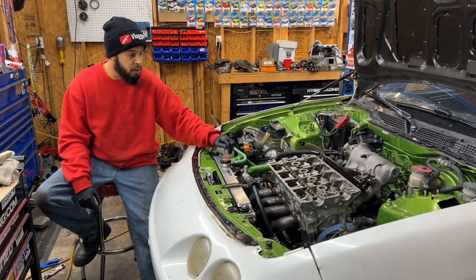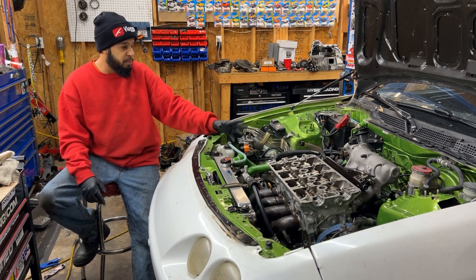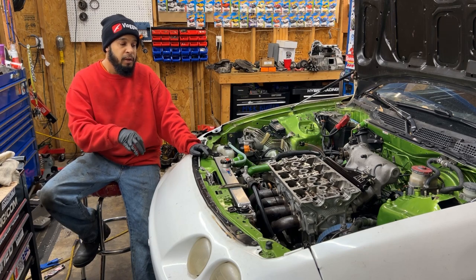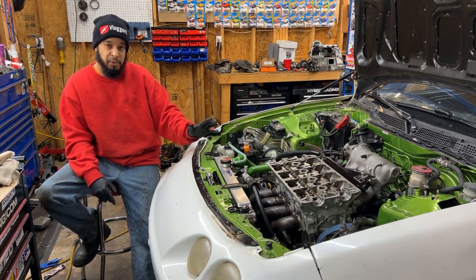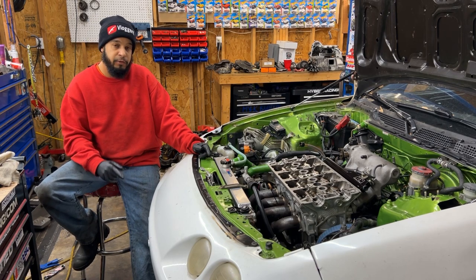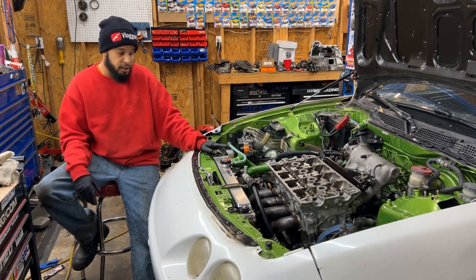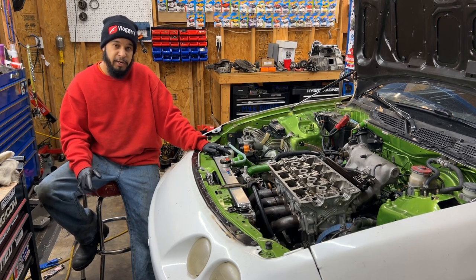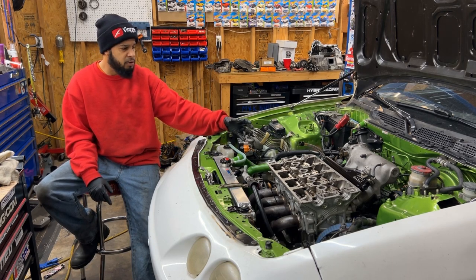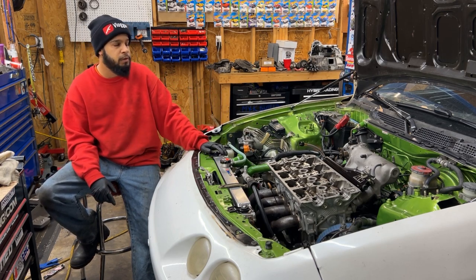I'll torque the head down, finish up the VTEC conversion with the line here, and put everything back together. I do have a coil on plug kit that I will put on, and then we can ship it off. We won't have to do any tuning with the coil on plug; it's pretty much plug and play. We got the kit from Jason Waters, and he already converted the ECU for it, so it's ready to go. I have some K-Series Denso coils for him, and I think we have the Speed Factory sugar cap and the Speed Factory little plate that will go on top of the valve cover.